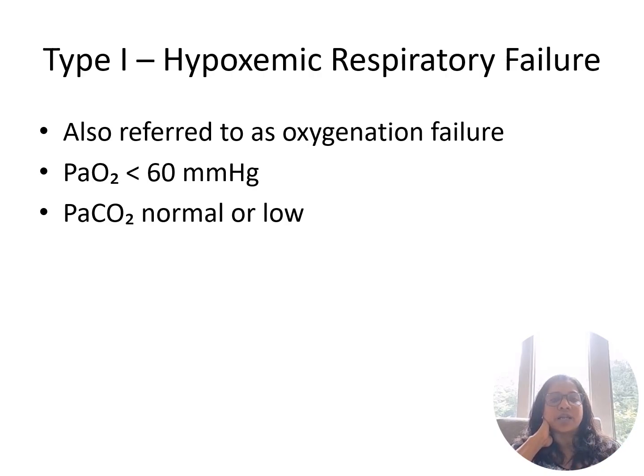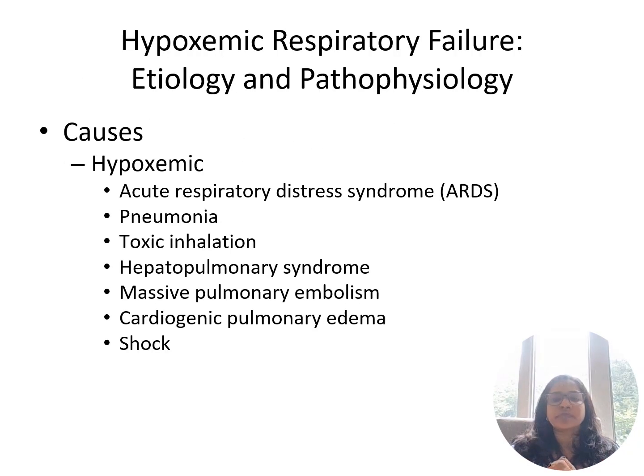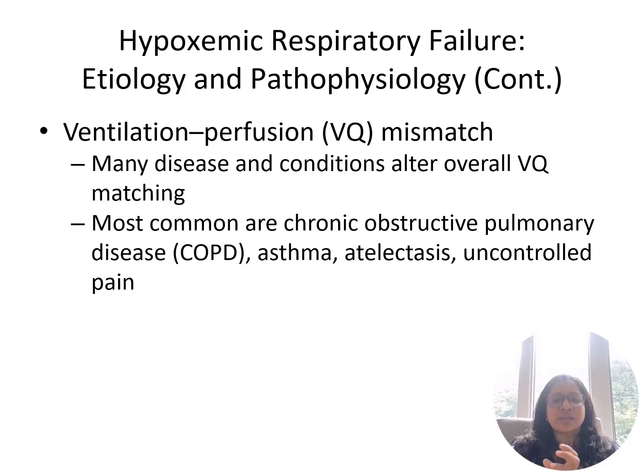But if we are splitting hairs, hypoxemic respiratory failure means there is lack of oxygenation. That means PaO2 is less than 60 millimeters of mercury and PaCO2 sometimes remains normal or low. This you would see in certain disease conditions. So this happens with acute respiratory distress syndrome, pneumonia, toxic inhalations, when there is pulmonary edema or pulmonary embolism, shock, etc. Most of the time, the hypoxemia and hypercapnia kind of go hand in hand. You would see both in a respiratory failure.